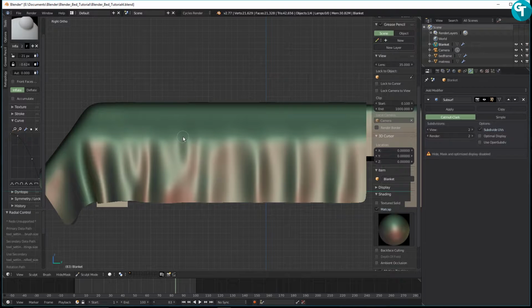I'm going to press 3 on my number keypad again, and I'm just going to work on this wrinkle here. I'm connecting it to this wrinkle. I'm just gonna work this guy in here. I think there's a wrinkle here. I'm gonna go ahead and work a wrinkle in to this guy here. Just kind of going to this side like that.